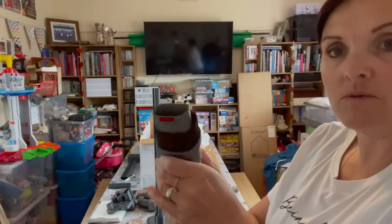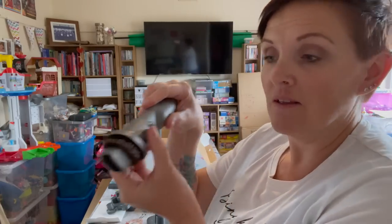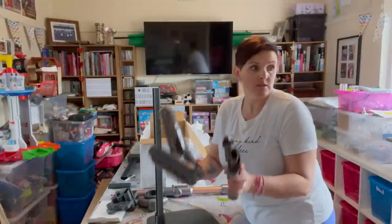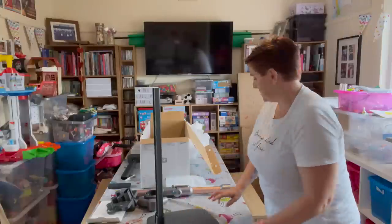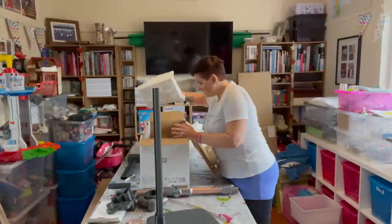Something like that. So with the nozzle and then with the brush that you can push up, it's also got one thin one, because I use this one quite a lot. So that's got a brush on it too. So that's four different attachments. Big brushy one, two little brushy ones. That's quite a lot.